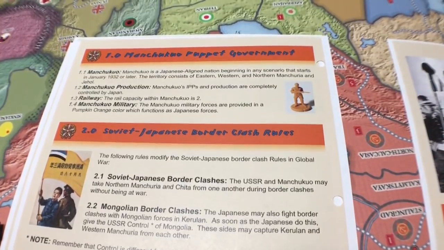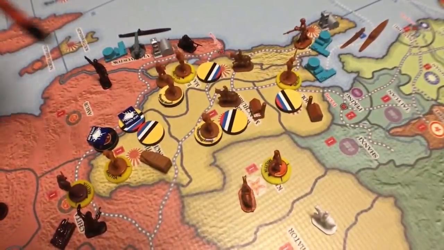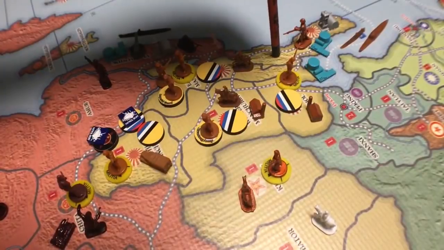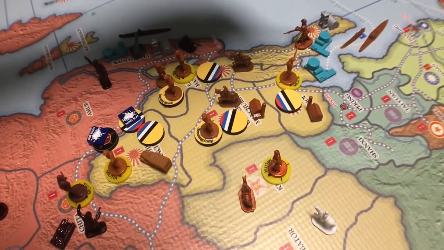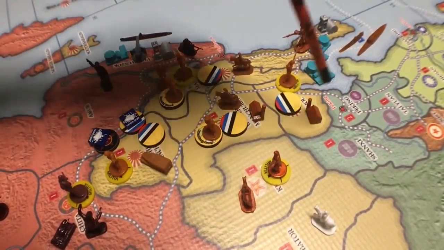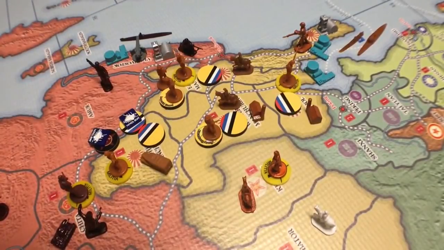So let's just take a look at those here. Basically what they are is this color of territory here. So you see all of it here, except for Korea. Korea over here is still Japanese, and I set the Japanese dude down on there. But the rest of these territories in here, that's all Manchukuo. Manchukuo! Sorry, I keep throwing in an extra syllable there.